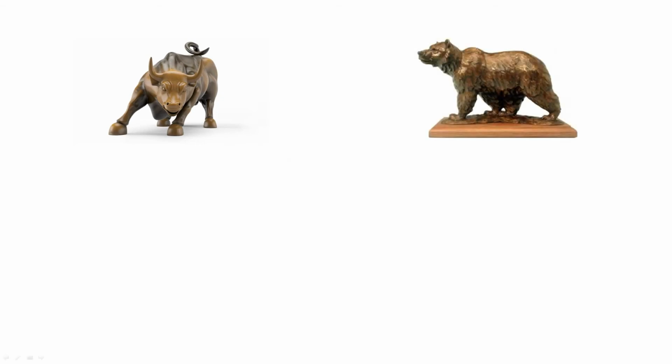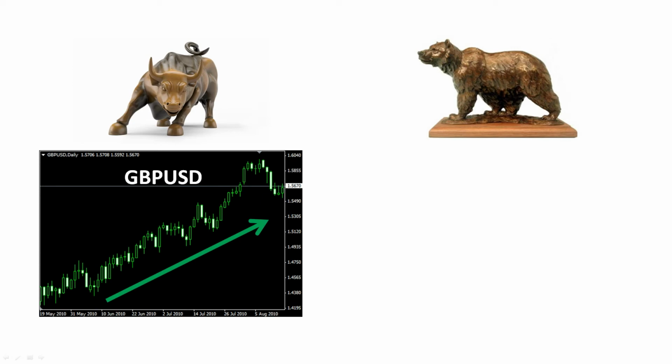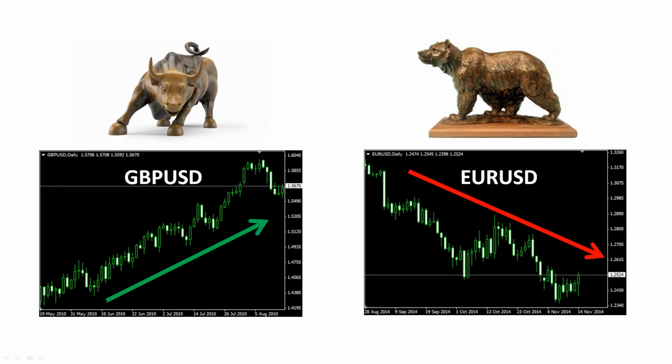Perhaps by now you've already heard about the two creatures that dominate the Forex market, and these are the bulls and the bears. So the bulls stand for Forex traders who invest in the growth of a currency pair. Here we've got an example of the British pound dollar in an upward trend, and in this case the bulls would be active and they would be buying this currency pair, and then in order to close it later and profit from the growth in price. And in a minute we'll discuss the mechanics behind that.